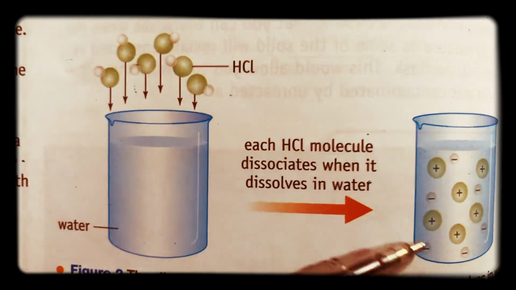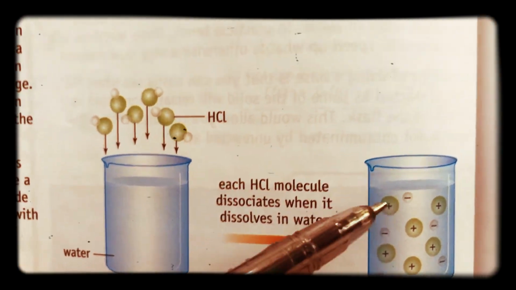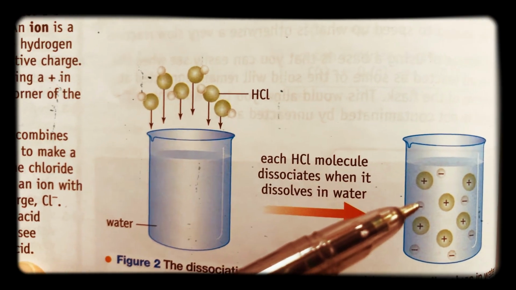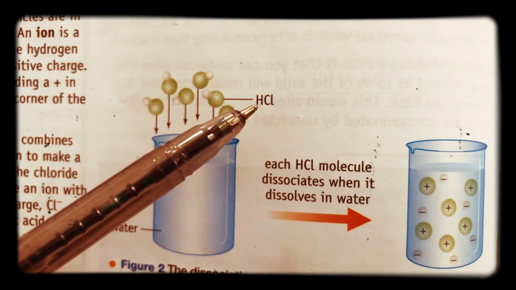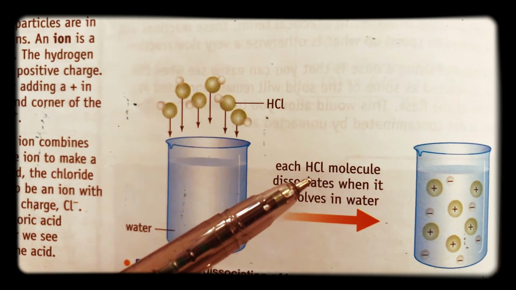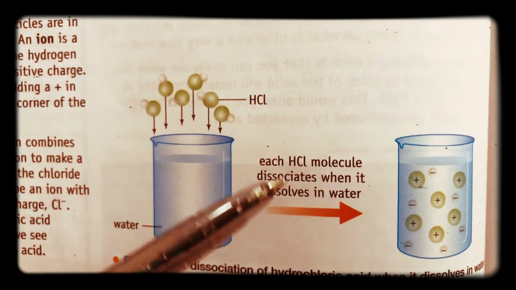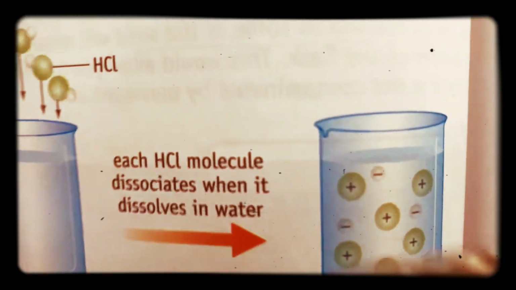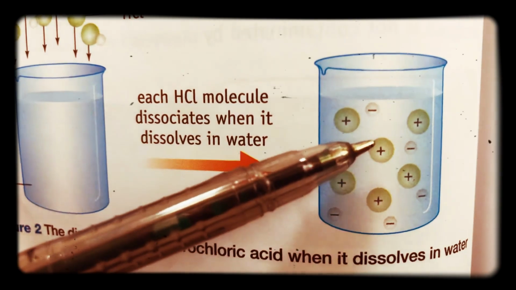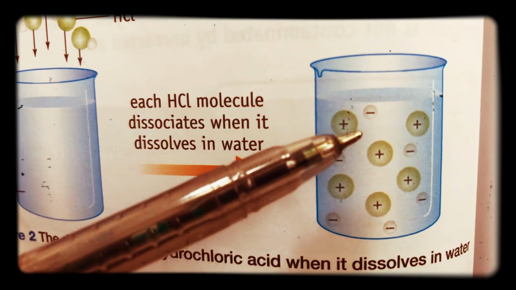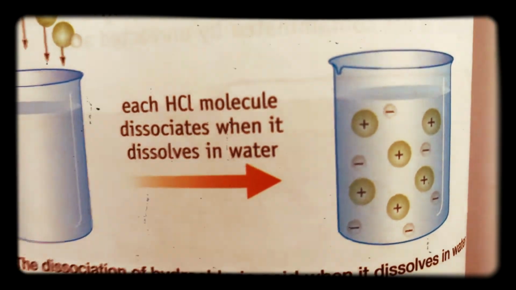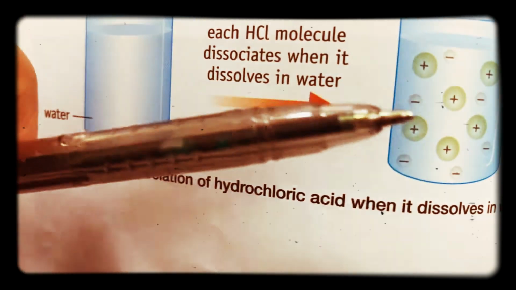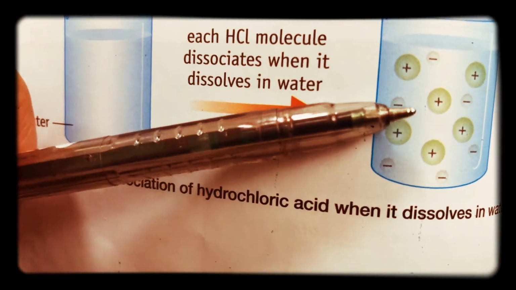The particles that free up, well, there are two. One of them is the hydrogen ion, and the second one is the chloride ion. So that's the H, and that becomes H+, and the Cl becomes Cl-. So each hydrogen chloride molecule will split up when it dissolves in water. And just for emphasis, these hydrogen ions are actually shown slightly bigger than I would expect them to be. It's interesting because it's another lesson altogether as to why these hydrogen ions are actually drawn much larger than the chloride ions.